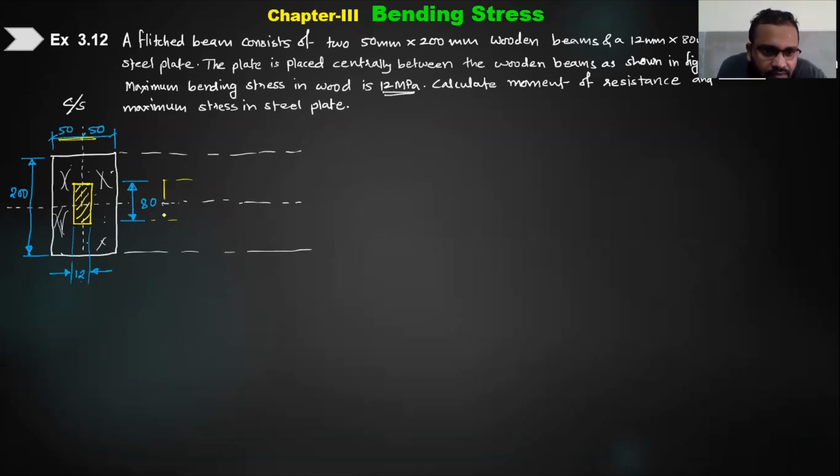Now let's say the width is 12 mm. How will I convert? I will just multiply by the modular ratio. The modular ratio is not given, so let us take it as 20. So E for steel is 20 times E for wood, that means my modular ratio is 20. The dimension parallel to the neutral axis is 12 for steel. If I multiply that by 20, 12 into 20 becomes 240. So it will be somewhere like this: the equivalent wood section.